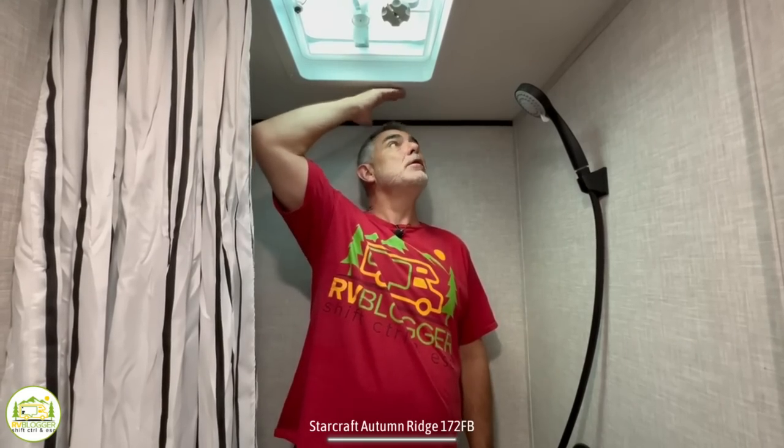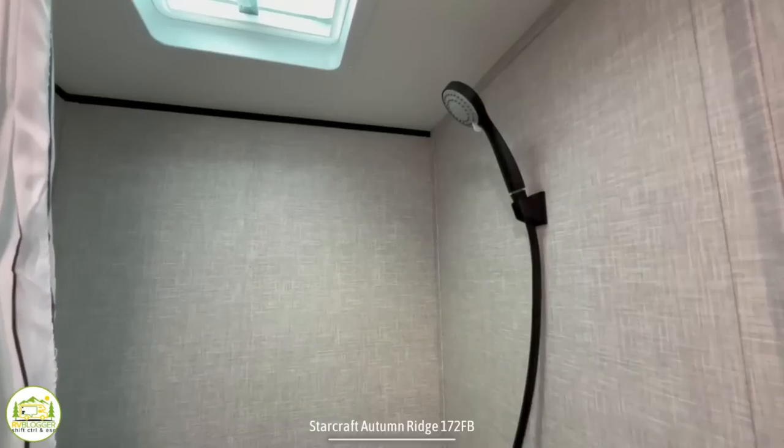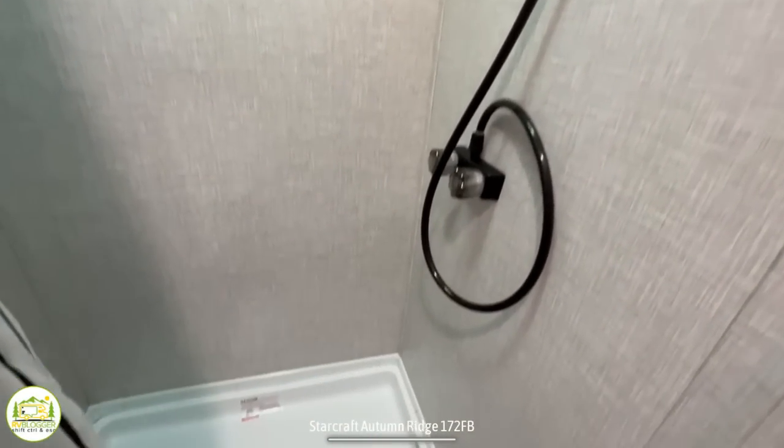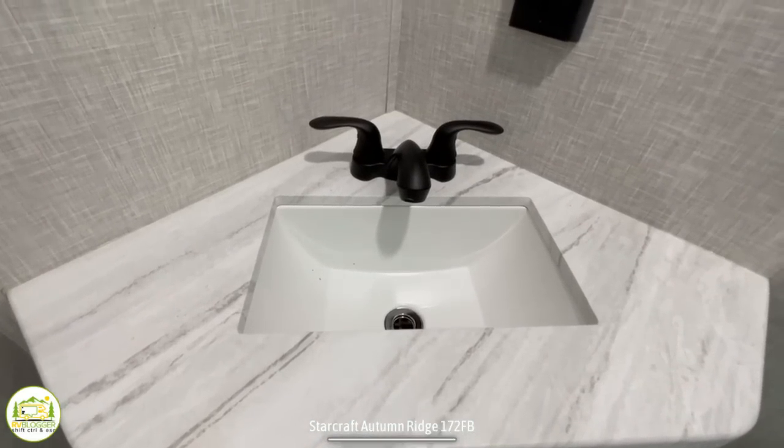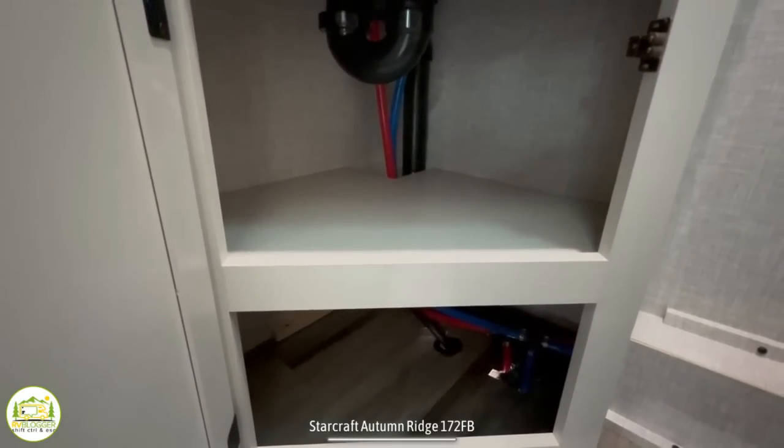Here inside the bathroom, I'm standing in the shower. There are about two or three inches over my head to the ceiling, but inside the vent cover there's an impressive 6 feet 6 inches of headspace — taller folks will be able to stand up pretty well. It's a very basic shower with no surround; they're using the existing walls, caulked at the corners to make it watertight, with a removable wand and a basic shower curtain. Outside the shower, there's a mirror on the wall but no medicine cabinet. Down below, there's a corner vanity with a decent sink, nice faucet, and a receptacle for a hairdryer or shaver, plus storage underneath the vanity sink. On the commode, I can sort of pass the elbow test on one side with no problem on the other.